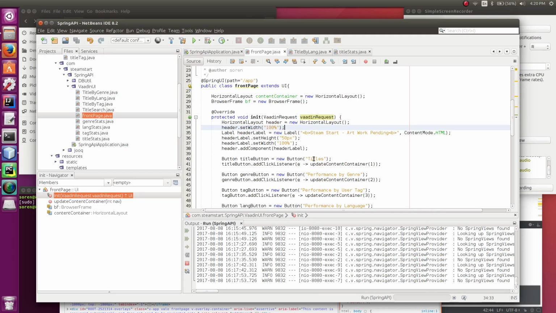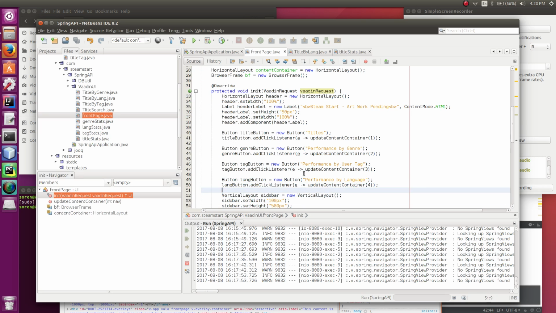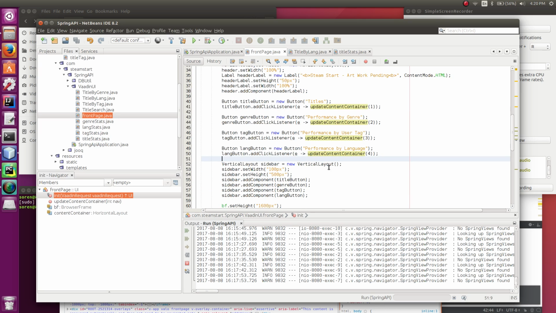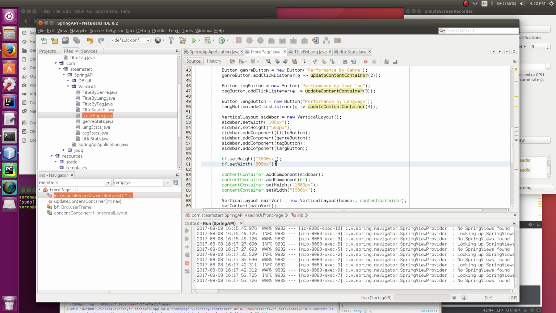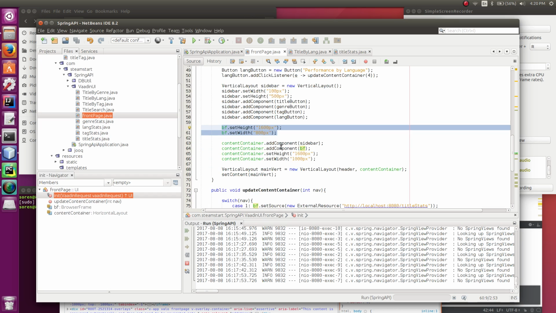So there's a header, there's a bunch of button declarations along with Lambda expressions for the listener events that all call the update content container function. And then there is the sidebar, which holds the buttons and has a set width and set height. And then here we set the iframe, it's called browser frame in Vaadin, height and width.